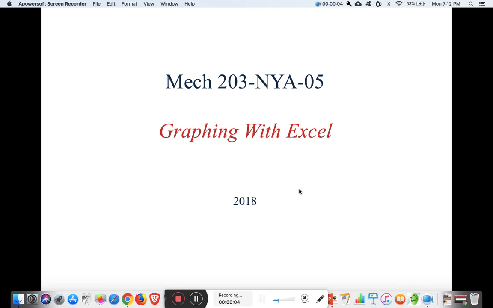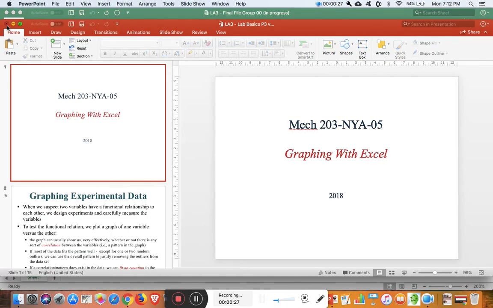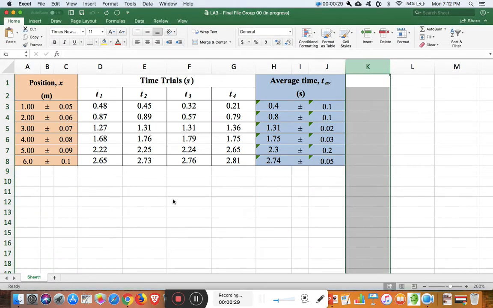Today we are going to do part number 2 of how to plot a graph on Excel. If you remember, in the first video we saw how to set up a table with the data that you collected during the experiment. And we're going to base ourselves on this information that we already input in the Excel spreadsheet. So let me just go there, and here it is.